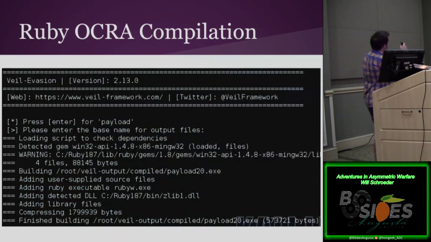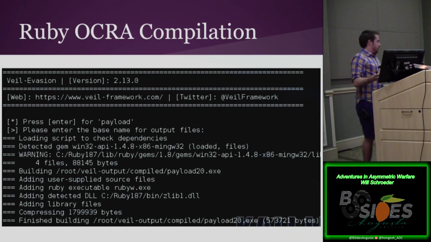And we have Ocra running on Kali. The new setup will download all the gems you need, and everything will be set up when you update. Then when you compile a Ruby payload, which I need to push into the dev tree today, it'll run Ocra in the background. You see it compiling everything up, compressing everything, and building out your little exe right here.